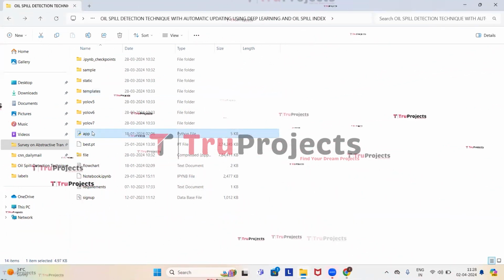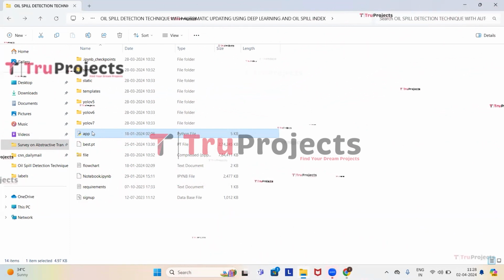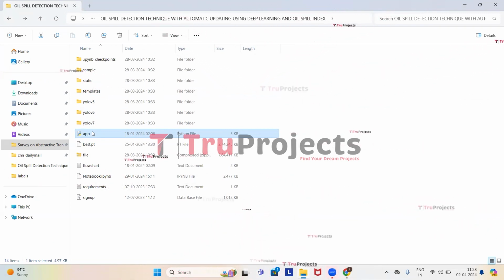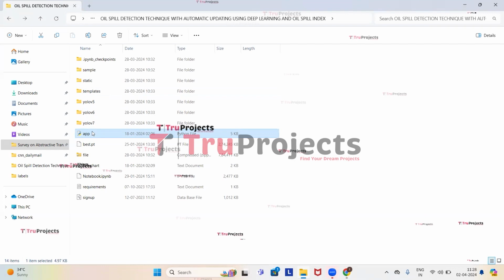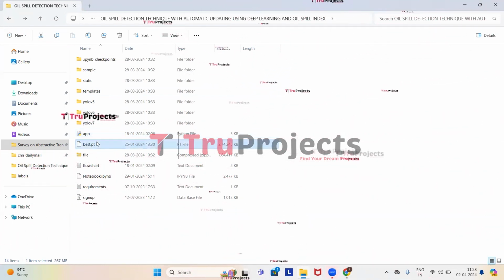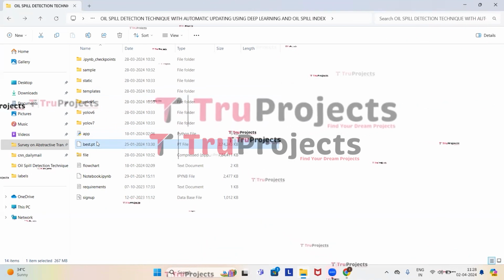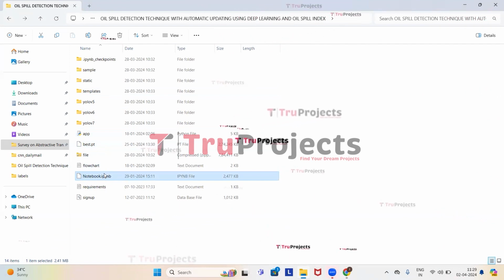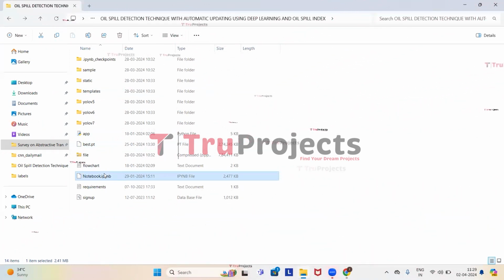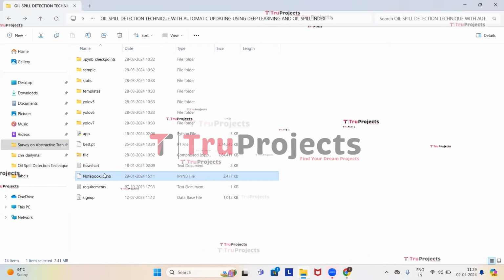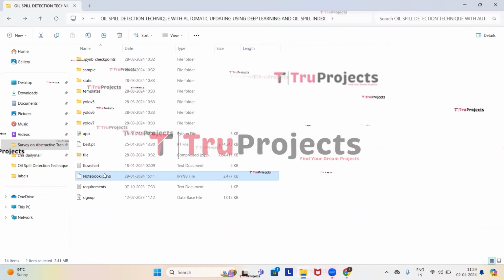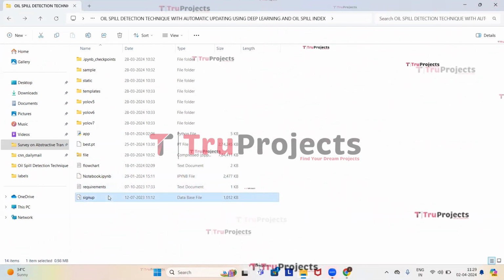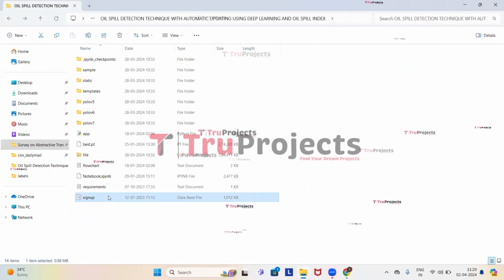This file is a Python file that encompasses the front-end logic of the project. It handles server-side operations, including processing user requests, interacting with the database, and dynamically generating content to be presented in HTML templates. This is the model file, which contains the algorithm information, and that is loaded into the project's code during runtime. This is the notebook.ipynb file. This is a Jupyter notebook file which contains a combination of code, graphs, and outputs all in one place. It allows users to write and execute code in individual cells, making it a popular choice for data science. And this is the signup.db file. This file is a database file used to store the user information.